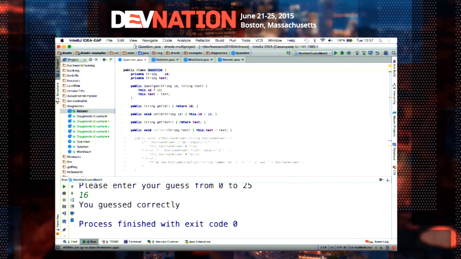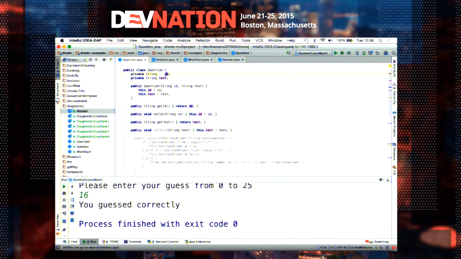So you're going to have a question. The question is each of the nodes that you saw. Each of the nodes in the diagram will have a question. This one is going to be very simple. We're only going to have true or false answers. Obviously, a more realistic situation could have all sorts of different types of answers. But in line with the diagnostic picture you just saw, there'll be a true or false.